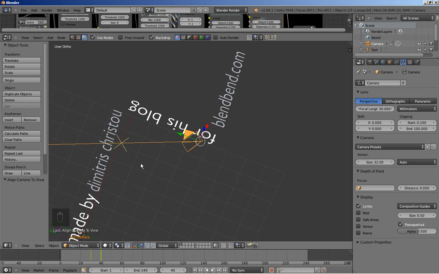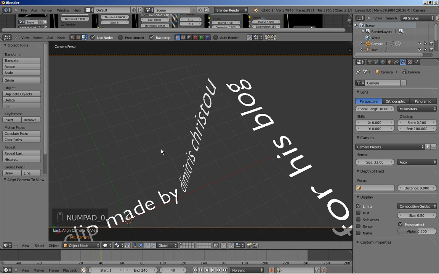Feel free to do it on your own projects. And again, pretty simple. Insert the keyframe and then insert another keyframe and bring the distance, the focal point, closer to your text. Now I'm hitting 0 for the camera perspective view, and as I said before, we want to have an entire second just staying at our text, giving the time for the viewers to watch the clip and read the text.